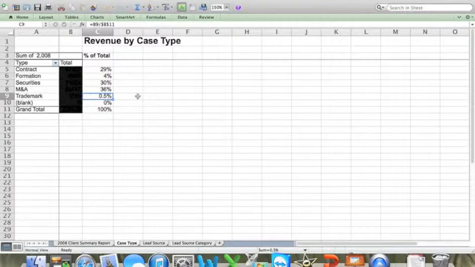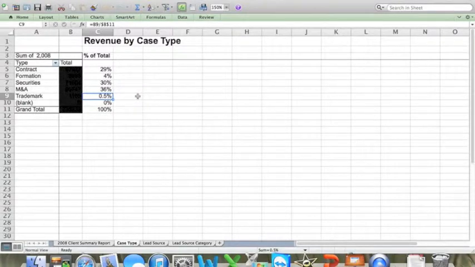And in 2008, we were going headfirst into the Great Recession, and so I needed to really think about it. Now, if you just looked at these numbers in a vacuum, you would say, well, let's try to get more securities and M&A work. But if you looked at this in the context of economic factors, maybe that wasn't such a great plan.